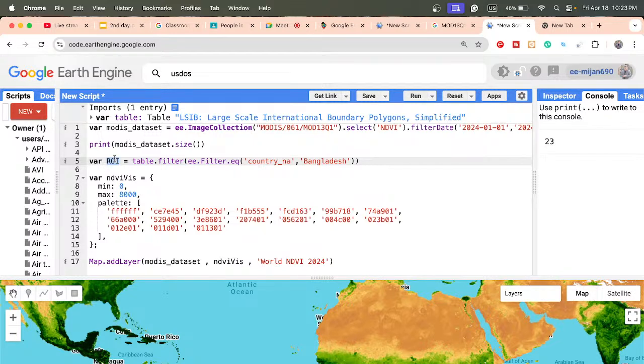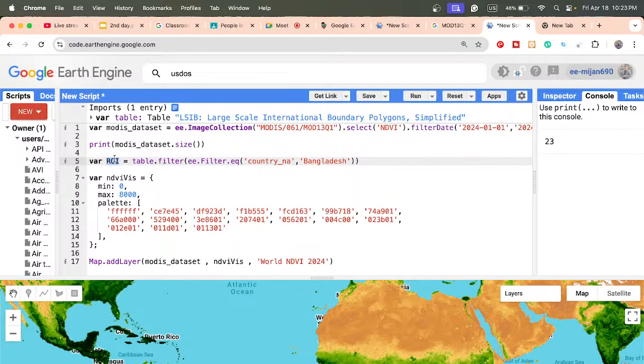The scale is mainly 1000 meters or 1 kilometer. Then the xProperty; by default we are using system:time_start. This is the code we always need to use.